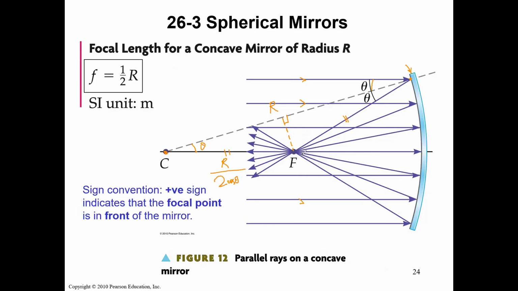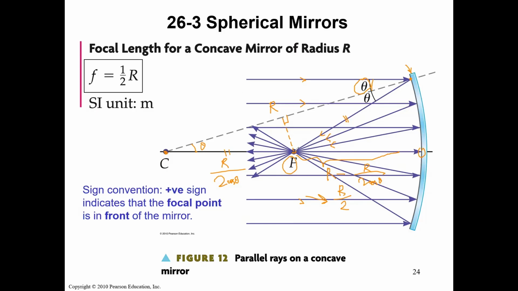So the distance between the focus point F and the mirror is R minus R divided by 2 cosine theta. And again, if theta is small, this will go to R divided by 2, and it's a fixed value. So if we talk about all those light rays that make a small angle with respect to the mirror, then the light rays will get reflected and actually converge onto the point F.